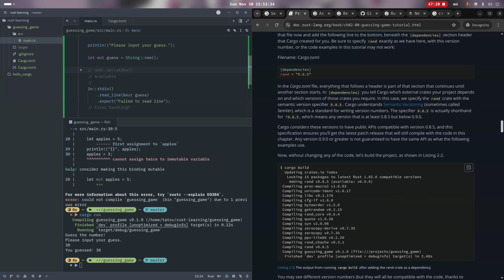Any version 0.9.0 or greater is not guaranteed to have the same API as what the following examples use.